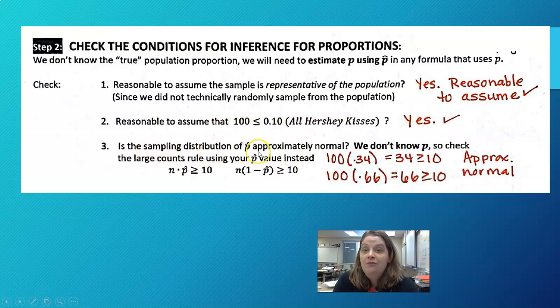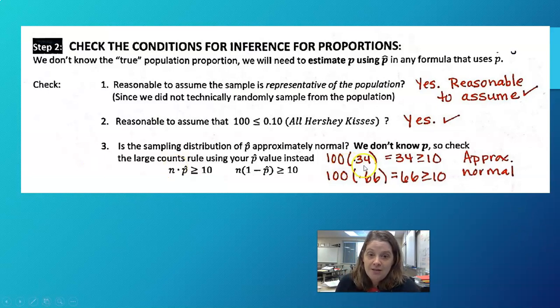Okay. Is the sampling distribution of p-hat approximately normal? Now, we don't know what p is. We have a guess: I got 34% in my sample, so I could use that as an estimate, and that's basically what I'm going to have to do. I'm going to hope that p-hat is close enough to p that when I take n times p-hat and n times 1 minus p-hat, I end up with numbers that are bigger than 10. If your answer is really close to 10, that makes us a little nervous, because p-hat and p are not necessarily the same. But as long as you're significantly larger than 10 in both of these counts, it should be safe to say that even though we don't know p, if it's close to p-hat, we should still have an approximately normal sampling distribution.